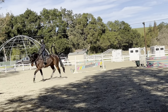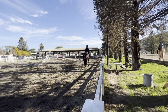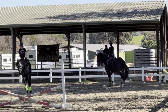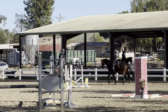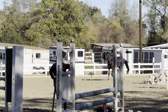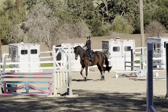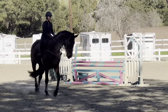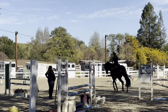Now we're going to do some lengthening and really coming back in our seats. I want you to really go down the long side — I don't care if he canters, you know how to canter. Legs behind — try not to use the reins, just bend your elbow. Legs way behind. And how small can you go in your trot? Hold a really small straight line. Smaller — smaller — post smaller. Post really tall. Now we're talking even smaller.